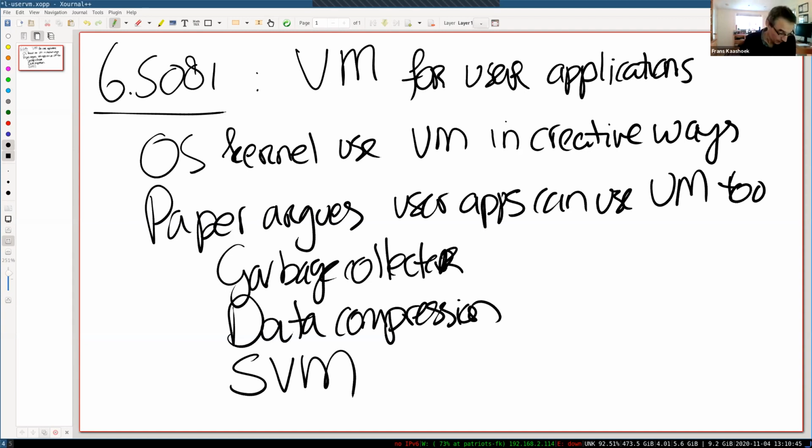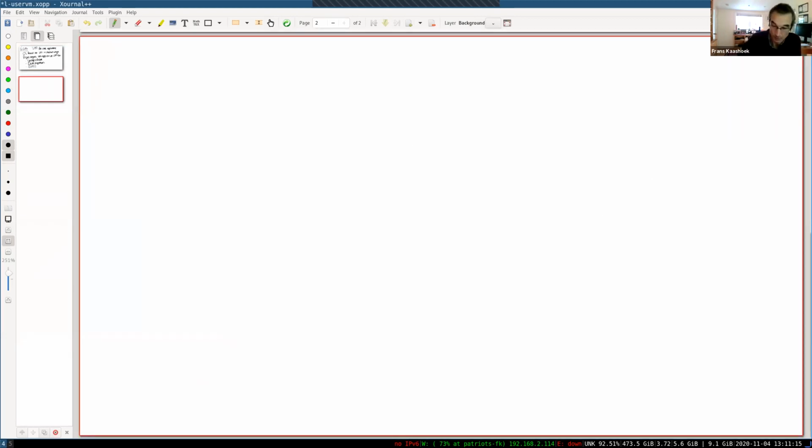So they go off and do a couple other applications, and they basically argue that if you look at all these quite different applications, like the shared virtual memory, the data compression, the garbage collector, very different in nature, it turns out that all of them rely on a small number of virtual memory primitives to make it work. And so the first question the paper addresses is, what should the primitives look like that a user application needs if they want to implement one of those applications? Let me talk a little bit about that first. What primitives?